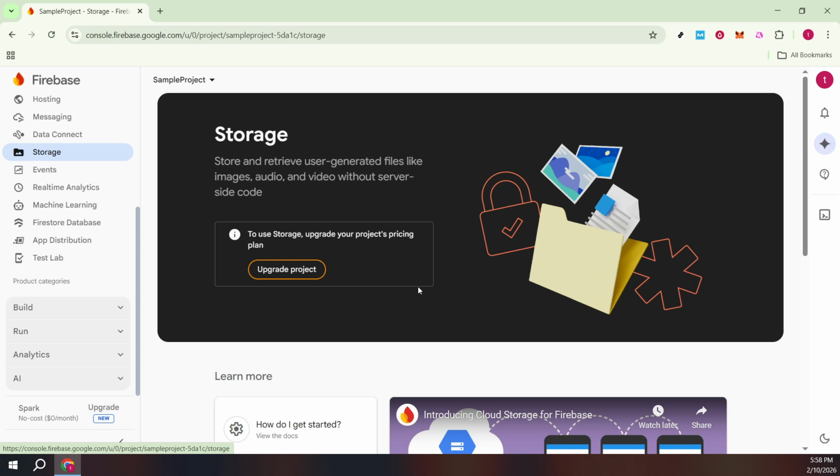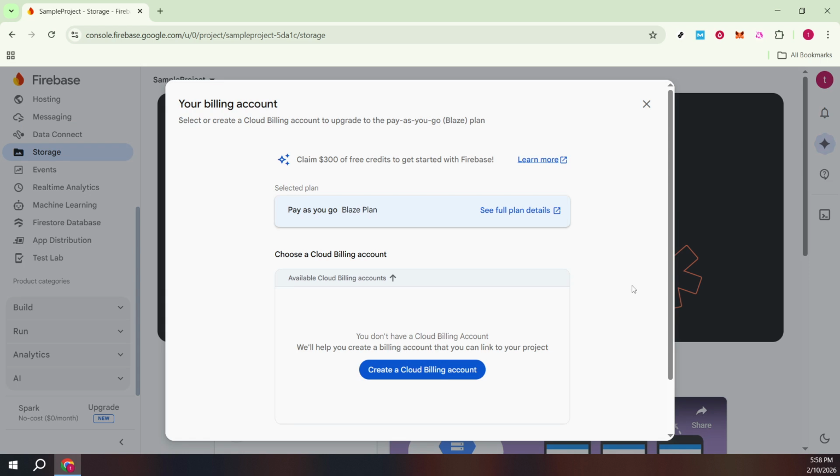You'll be shown available plans. Review the details carefully so the plan matches your expected usage. If you're just getting started, you can begin with the lowest cost option and scale later. Keep an eye on storage capacity, download bandwidth, and network egress because image-heavy apps can consume bandwidth quickly. It's a good practice to set up cost alerts in the Google Cloud Billing dashboard after you upgrade, so there are no surprises.